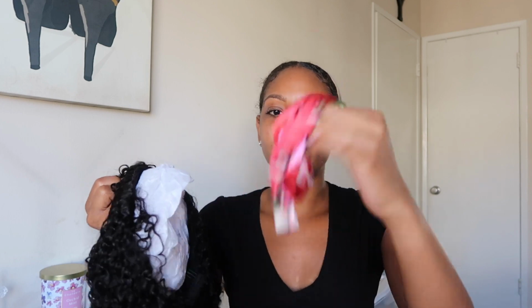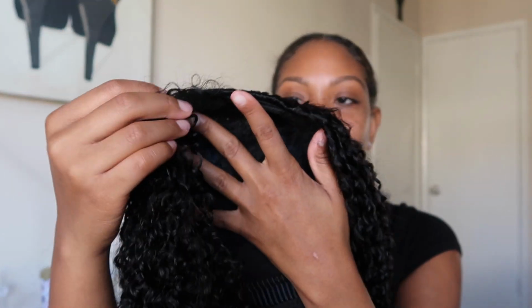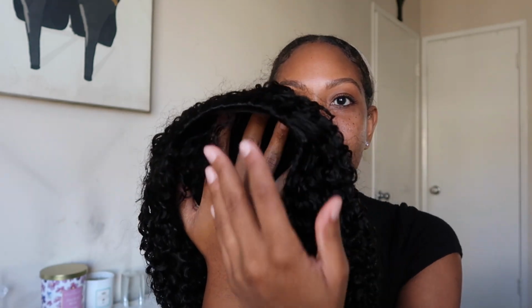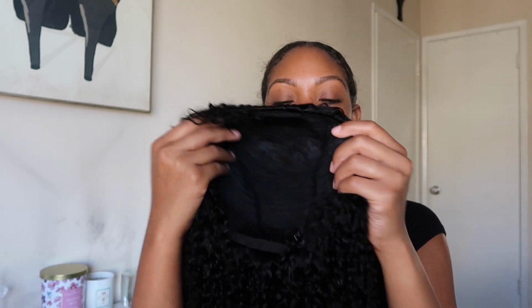I've been wanting a half wig for a minute. I've never got one. I've never tried one. So okay, this is their half wig in 20 inches. And then inside of the wig they did include another headband. So yeah, this is the hair, of course. This is the half wig. It's very different. So you can tell what they did with headband wigs. They really just took a half wig and attached a headband onto it. So yeah, this is it.